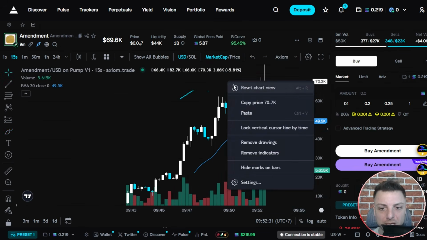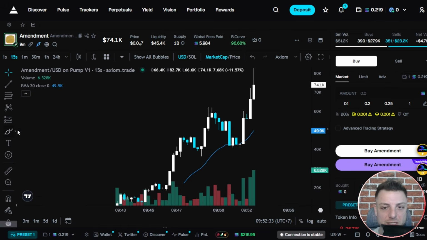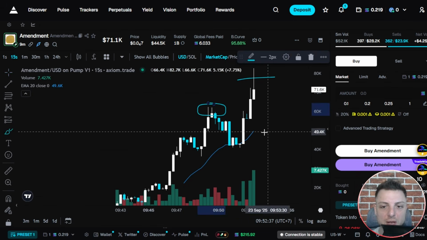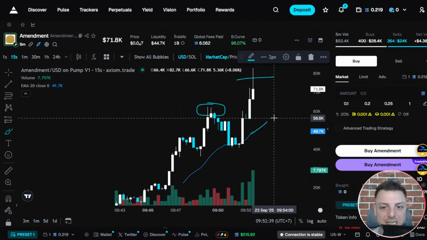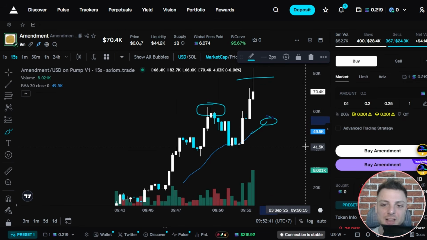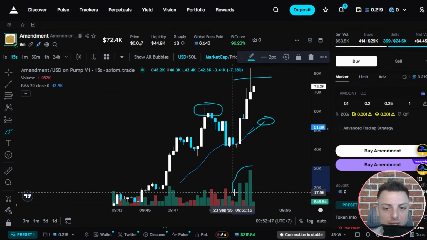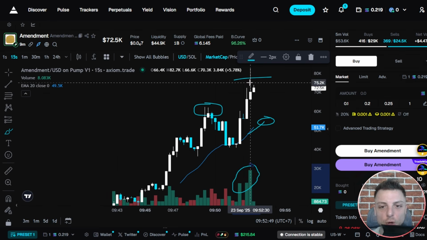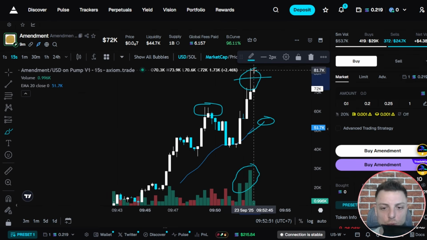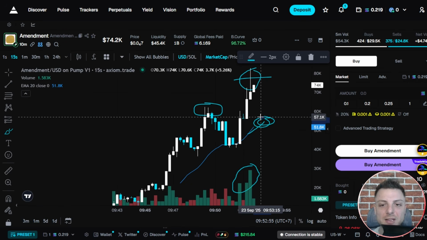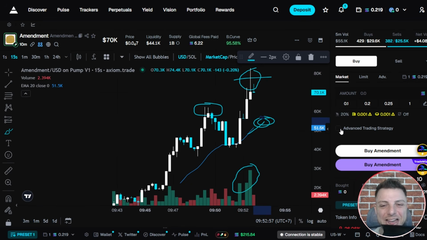So what I would do here is look to be exiting a small part of my position, because then when we retest this old all-time high, or even come back to retest this exponential moving average, that's where I'm going to be re-entering and adding on to my position. What I'm really happy with about this one is that this massive volume spike coming up to all-time highs, it looks like if we do get a small retracement here, that would be a perfect place to add on to my position.